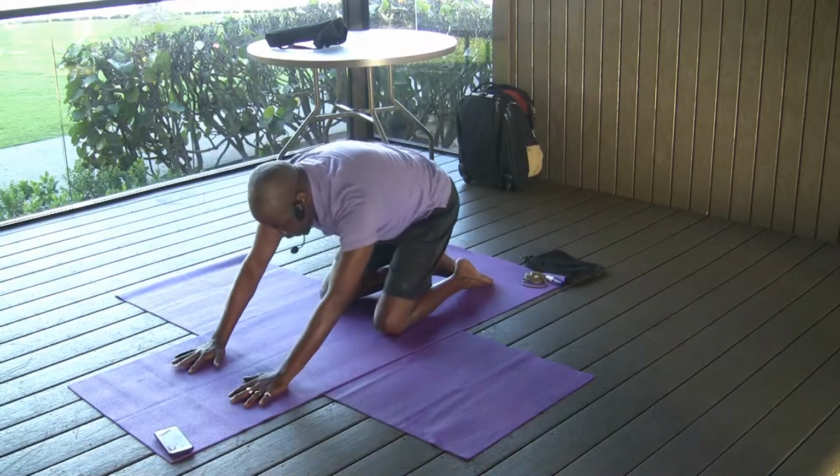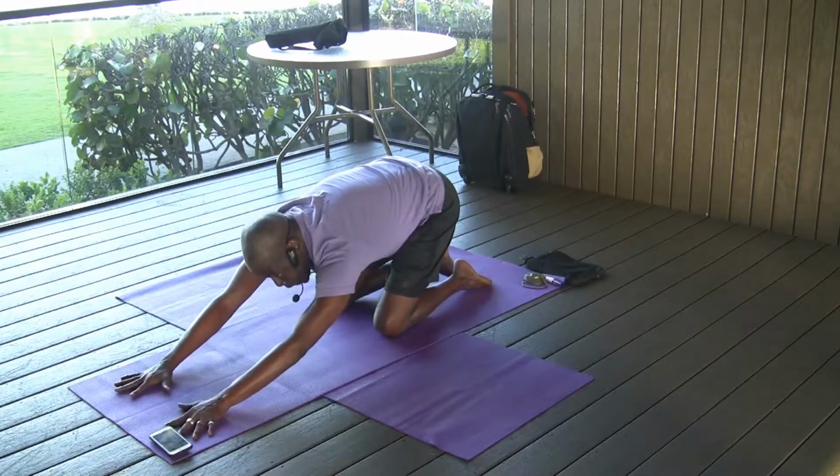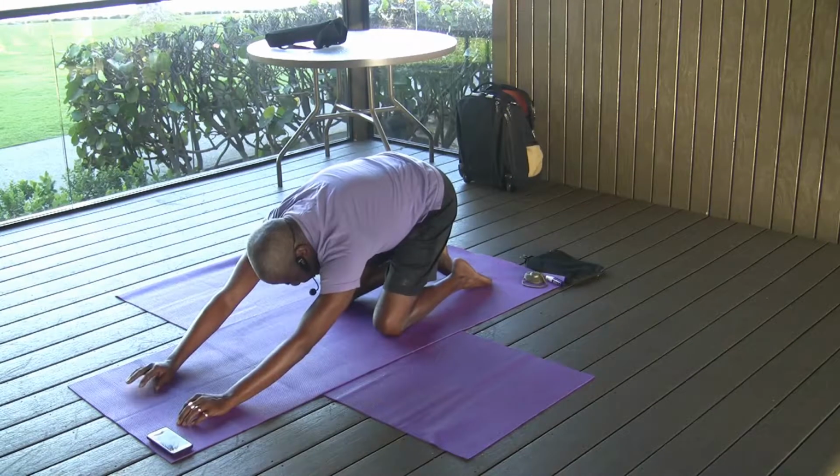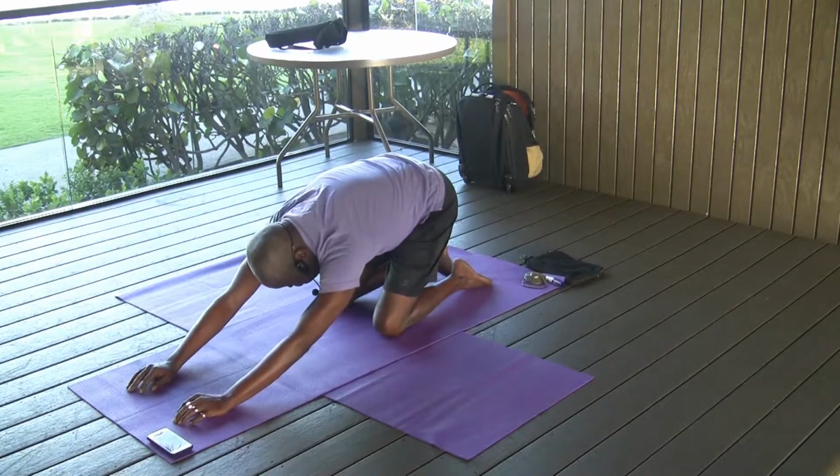Slide your seat back towards your heels. Walk your hands out. Stretch your fingers apart and relax your head weight. Extended child's pose. Long deep breaths.